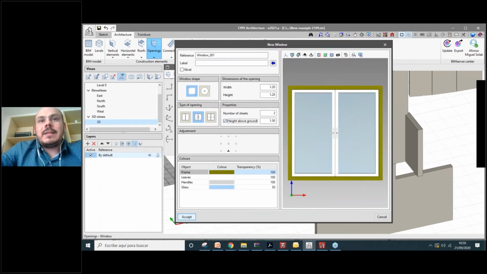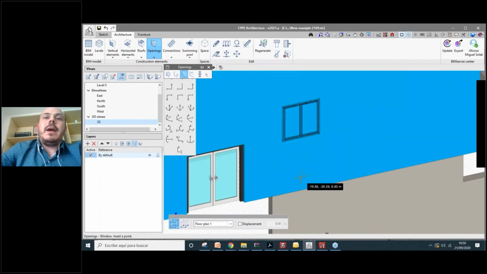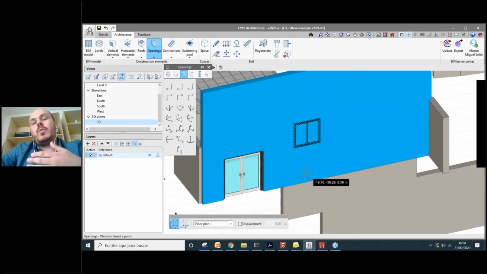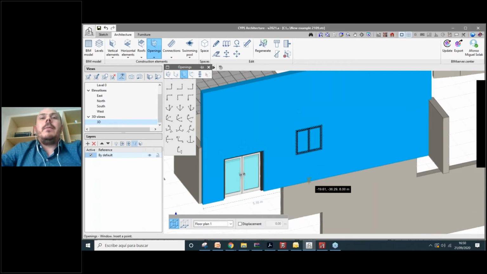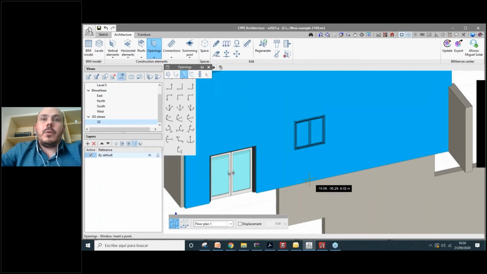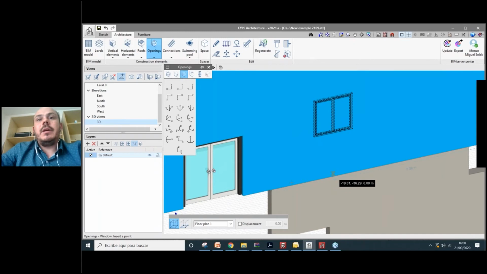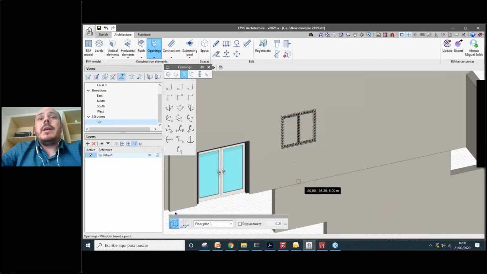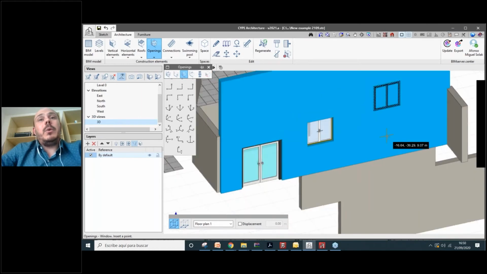Okay, you can see that the point where my mouse is pointing is actually a little bit far from the window. So it's 1.5 meters away. So we can select a point here on the ground, and then we can add our window.